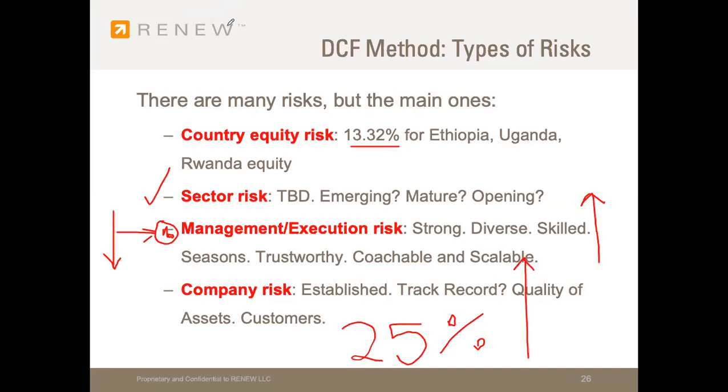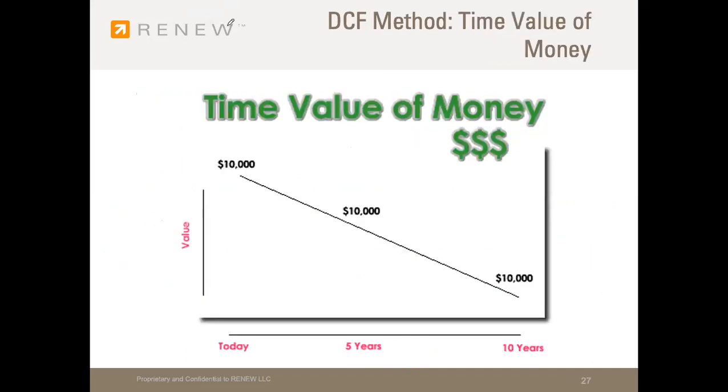Let's dive into that a little bit more now. So the next concept is time value of money. I think we all know this. Say you have a good friend and they come and say, hey, can I borrow $10,000 from you? You go, yeah, okay, sure. When will I get it back? And they say, I'll give it back to you in 10 years. You're like, whoa, wait, what? No way.